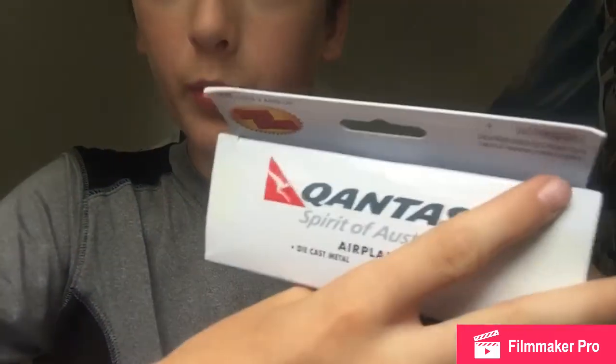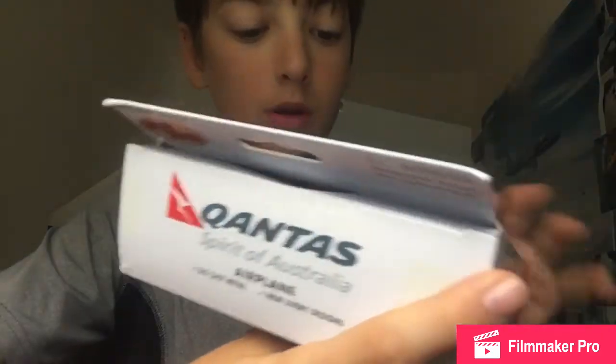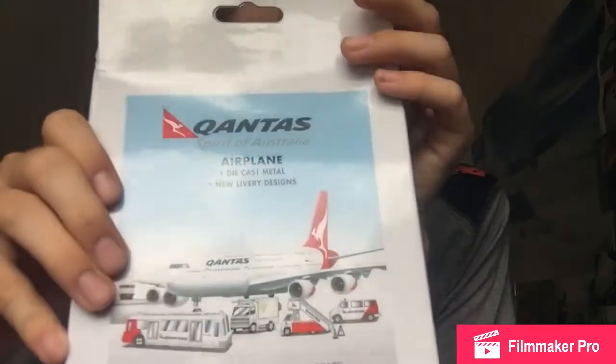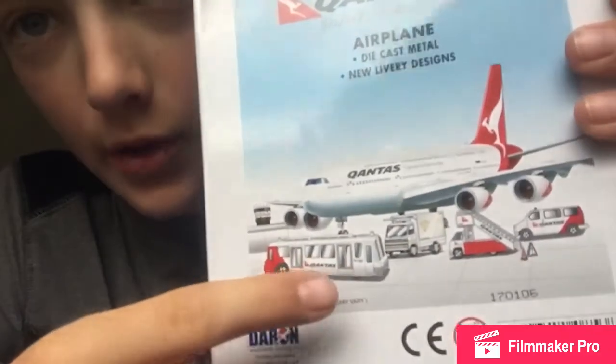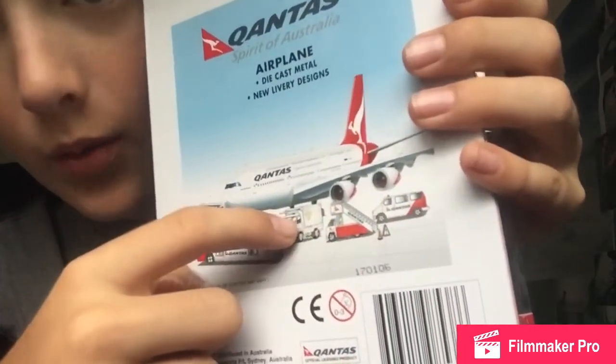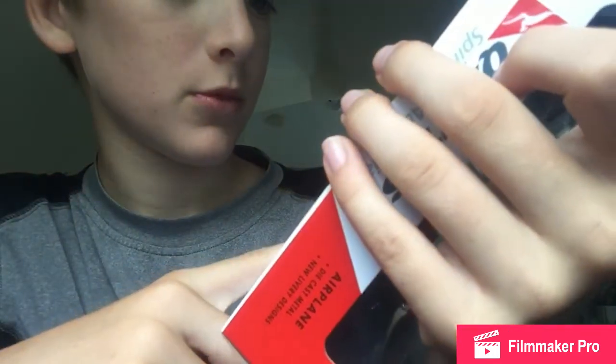Just got Qantas Spirit of Aussie airplane. Diecast, in the livery, just Qantas symbols all over. This is just like the regular thing you see on modern aircraft. Just regular. I guess if you buy a set, this is what it will come with. The bus, staircase, some sort of van, and that would be the catering truck. It's kind of different. It's golden. I don't know. So yeah, let's open it up. That's just like the regular. The Emirates is like the most unique back, I would say.